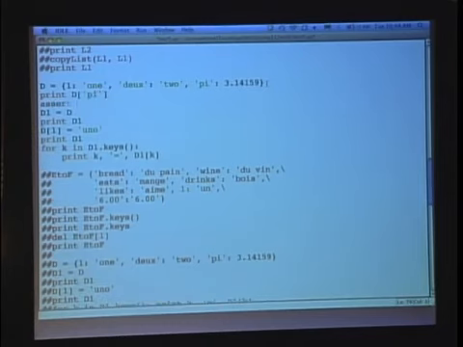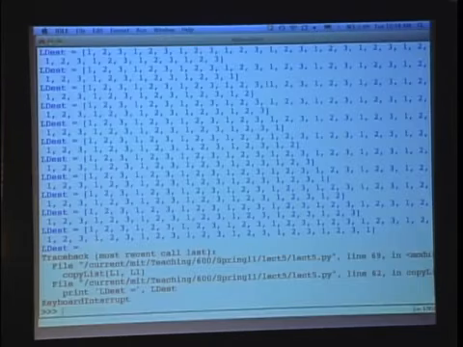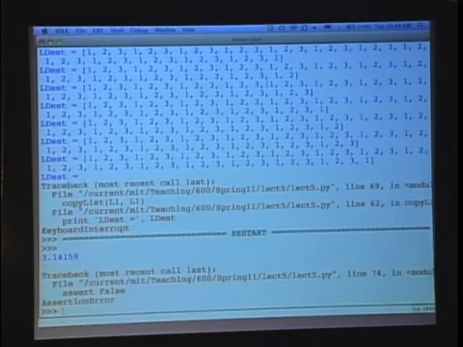I'll just stop it here with my old trick of asserting false. And you'll see it will print the value to which the key is bound.